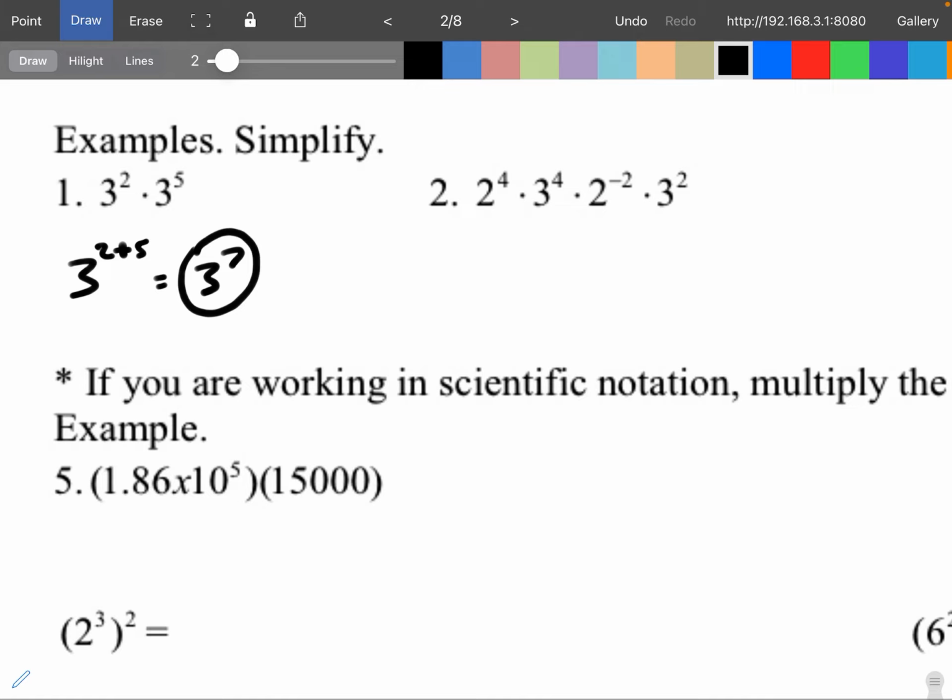Now, if you have your calculator, I'll just write this down. You don't have to write this down. In the calculator, you want to put 3, and then you want to use this key, and then 7. So if you do that, 3 to the 7th power is actually 2,187. But now, if it was like 3 squared, you would write 9, okay? But since it's 3 to the 7th and it's 2,187, you can just leave it as 3 to the 7th.